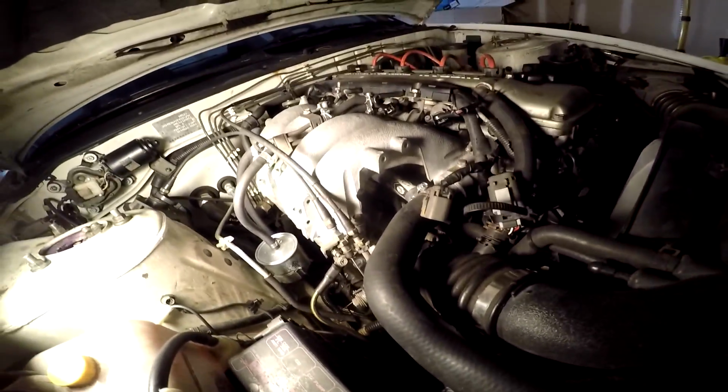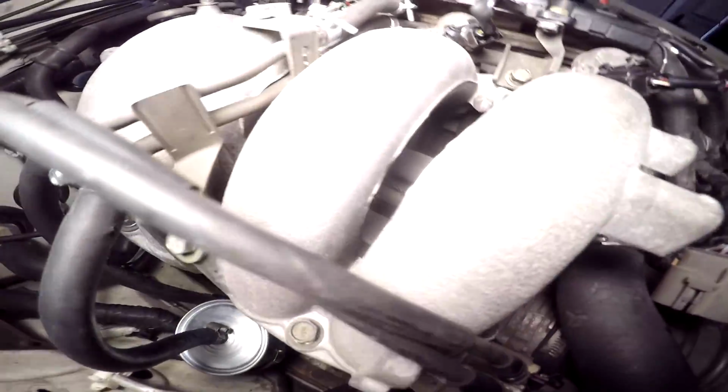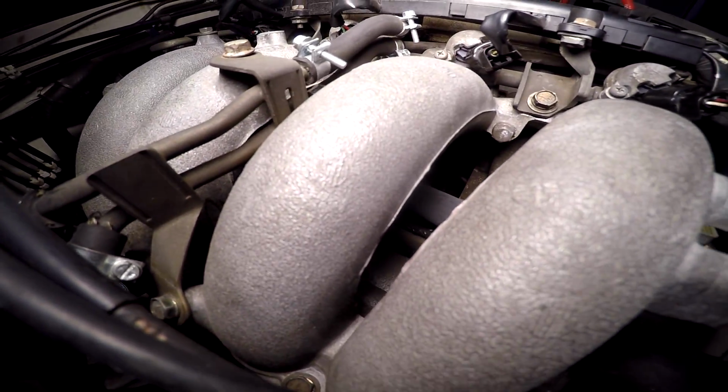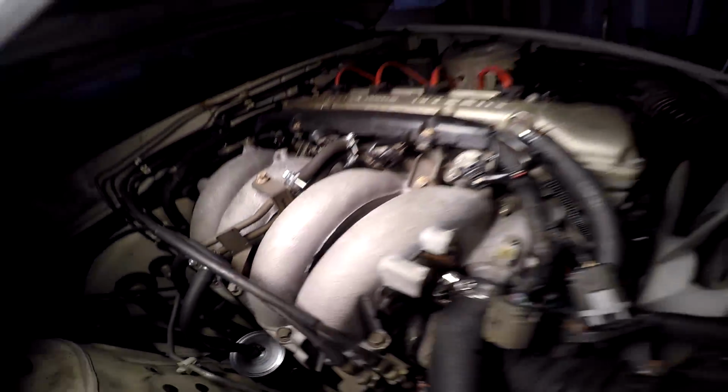So what I'm gonna do is I'm gonna try to get the knock sensor out of there because it's inside or underneath the intake manifold. It's a pain. Let's see if I can move this light in here and show you guys. It's pretty much in there. It's hard to show you, but it's down in there. Yeah, it's down right there. You can't see it, but it's literally right in front of the GoPro.